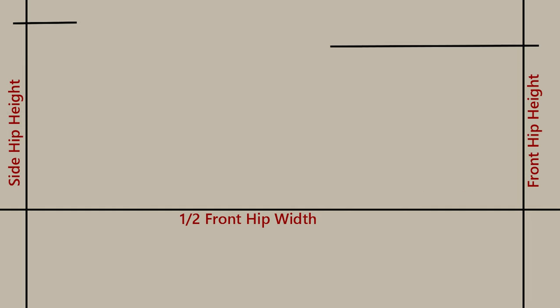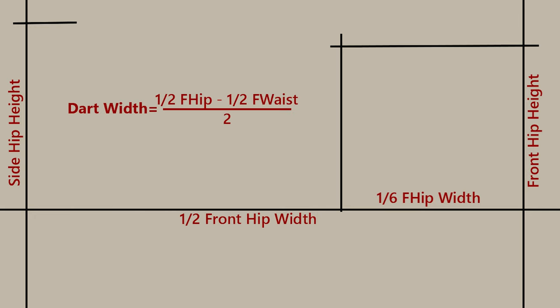I also mark out where my dart placement is, which is going to be anywhere from 1/6 to 1/4 of the front hip width. Feel free to play around with this placement as it suits your body. Next, I did a little bit of math to determine how much fullness I needed to take out in the dart and side seam. So I subtracted the waist from the hip and divided that by 2. So I'm going to swing out from my dart that amount and also from the side seam by that amount, and that'll take out that fullness in the waist.